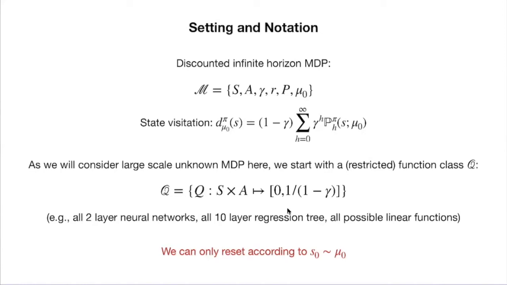The previous generative setting assumption says that I can reset to any state action pair I want. Here I'm saying that you can only reset based on the initial state distribution. You can only start driving your car from your garage or some parking lot on the campus. You will not be able to reset your car to any XY position in the world. So this is a much more realistic assumption. This is sort of the weakest assumption that we can hope for. So that's the setup for today.